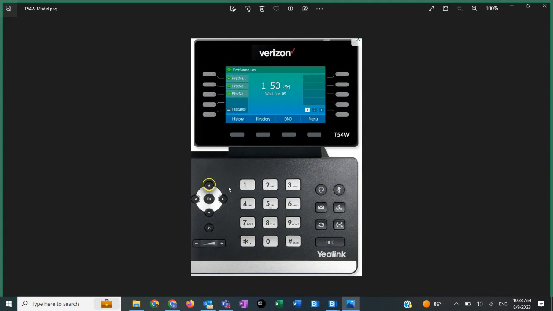But that does cover everything that we have here for the training. So we cover the idle settings, how to save those speed dials and some of these options here. We cover the on-call settings, conference calls and transferred calls. And then we also went into some miscellaneous things here, like how to set up that voicemail, some of these buttons, and some menu options.